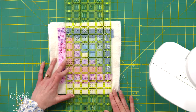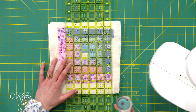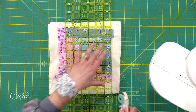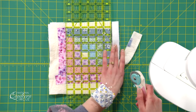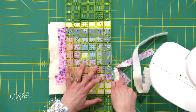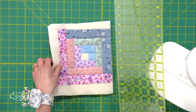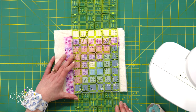So we're just going to take our ruler and rotary cutter and align that and trim off that excess. So we're going to square this up all the way around.